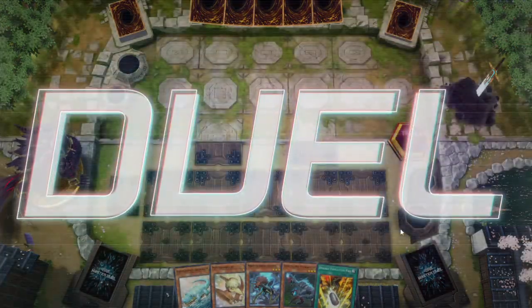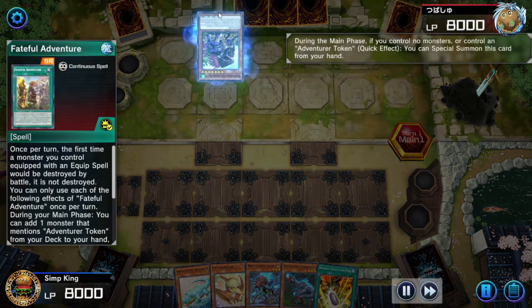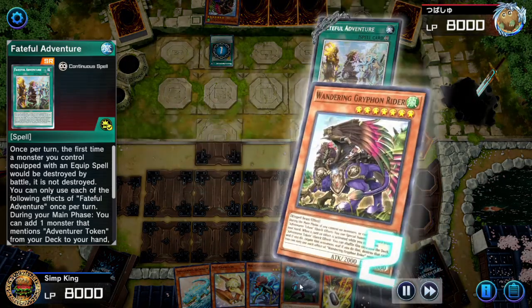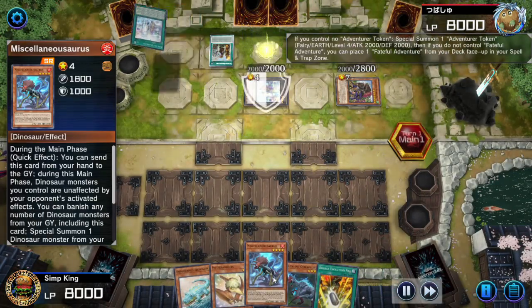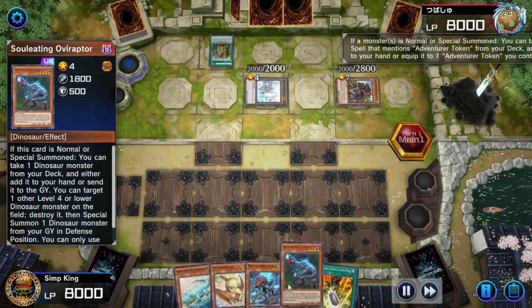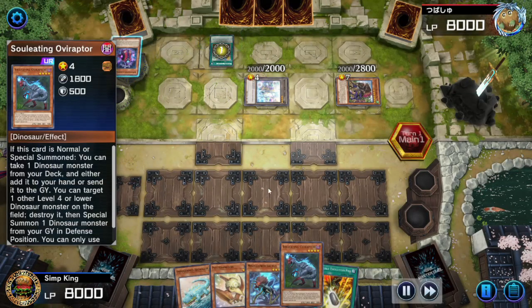On to the next game. We got a pretty solid dinosaur hand, although we don't really want to draw the Archosaur. Archosaur better in the deck. Opponent playing Adventure, a very powerful engine, which I'm a huge fan of, but can't really play Adventure in Dinosaurs because we got lots of normal summon effects. So no Dinosaur Adventures. Although Dinosaur Adventures might actually work pretty well with turn 0 if we took out some copies of Oviraptor.